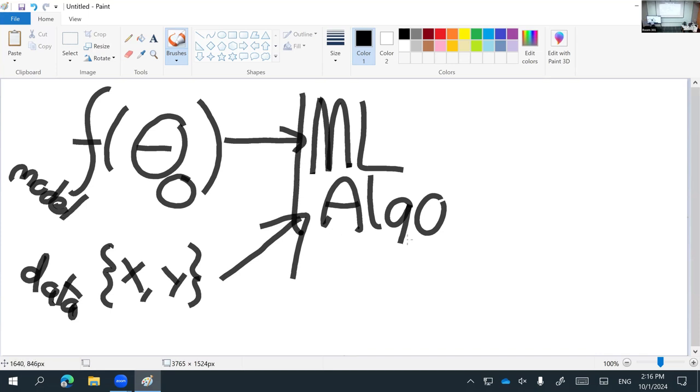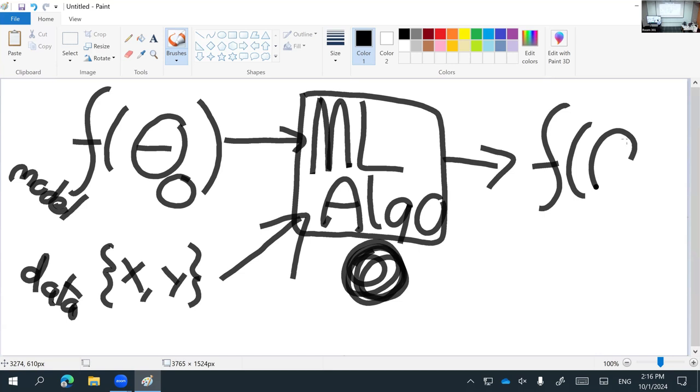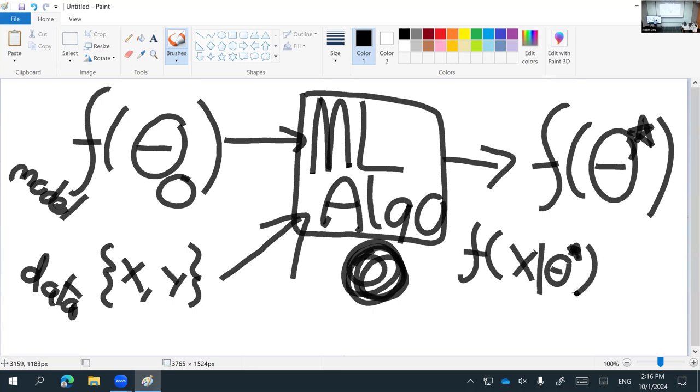You put it in the machine learning algorithm and you spin it 1,000 times, 1,000,000 times. And this is where you said you can't do it in one shot. You have to keep moving the parameters slowly. And then you get F star such that F star of X given theta is equal to Y, and this Y is close to that Y. You don't have to write this down because this is a bit messy. Let me say that again.